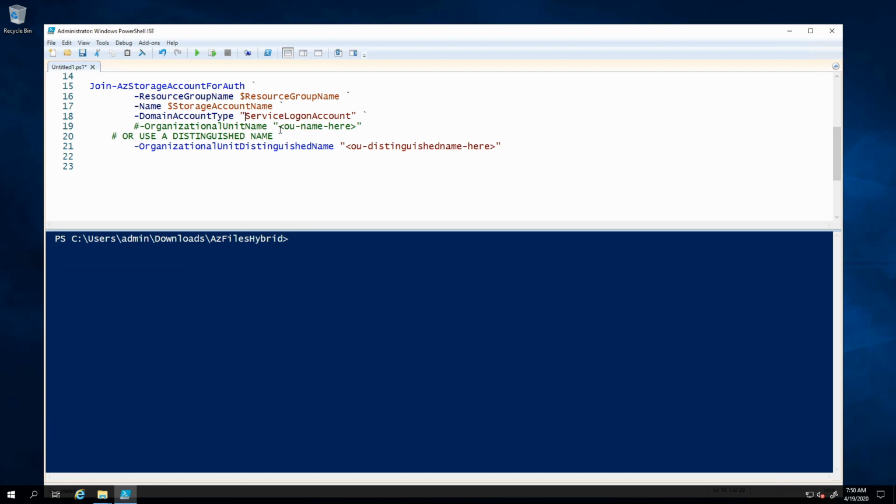So we have two options for organizational unit name. This is the OU that the computer user object will be placed into. You can simply specify a name, or you can give it a distinguished path. If you use the organizational unit name, let's say you have an OU called file server and you wanted to go there. If you only had one OU called file server, that would work fine. But if you had multiple OUs with the same name, it's just going to pick the first one. So I think I'd rather give it the distinguished name so it goes exactly where I expect it to.